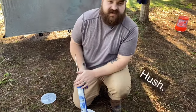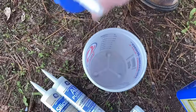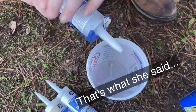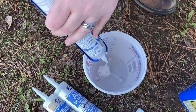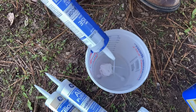Now, when you're mixing this up, you're looking for a kind of runny syrup look. Not like maple syrup, but a little bit runnier than that. Also, there's a seal down in here. Be sure to stick a stick down in there and poke it. But then we just start pumping some out. And we're gonna stop right there for a minute and mix up some mineral spirits into it.